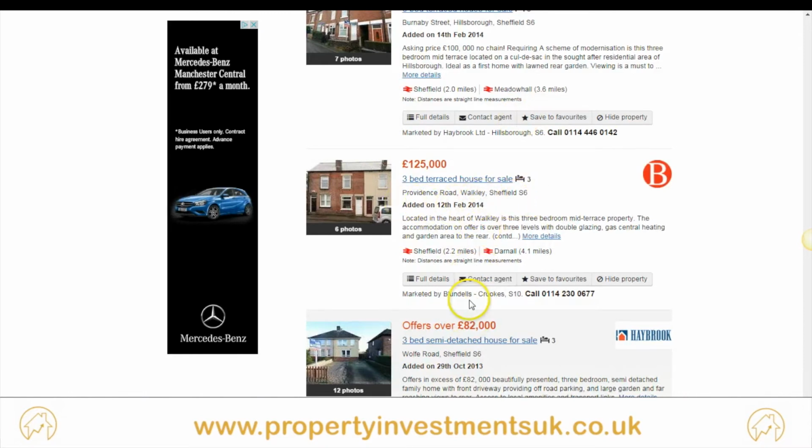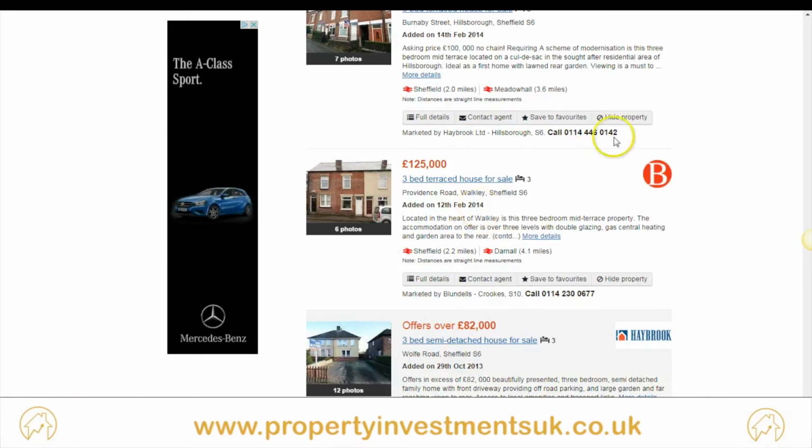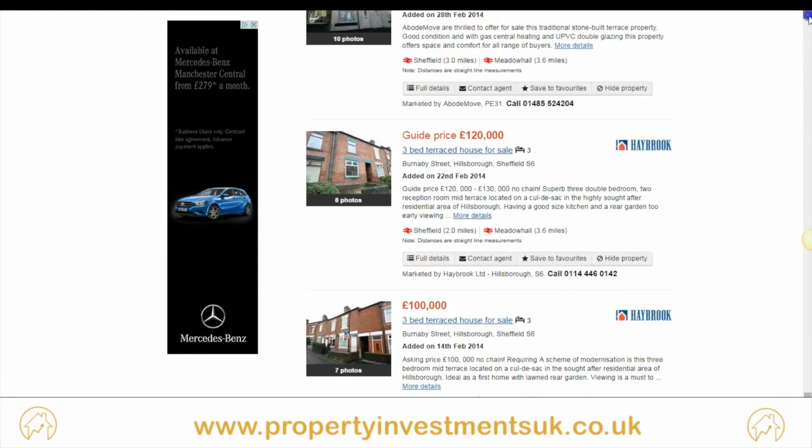The postcode is obviously going to be different, and the area or the estate. But when you're looking simply for a buy-to-let investment, you need to consider what the rental yield is going to be. You need to consider what you're paying for the property. And if you're sourcing for investors, then those investors are going to be considering that information as well. So it's important to take that into account.